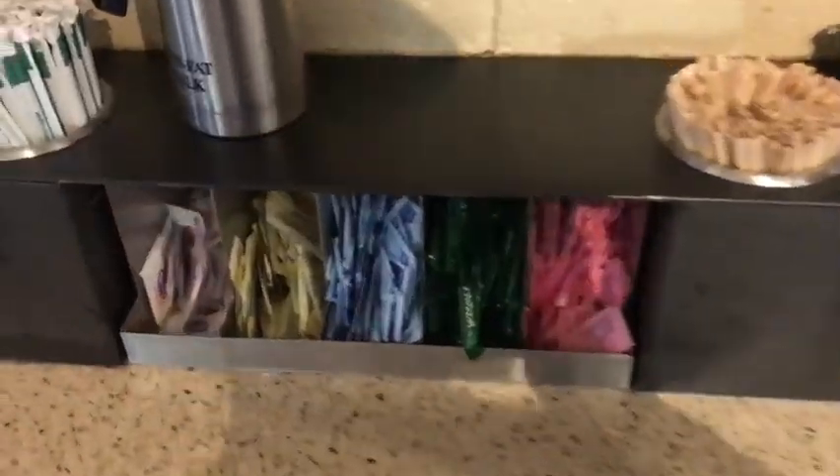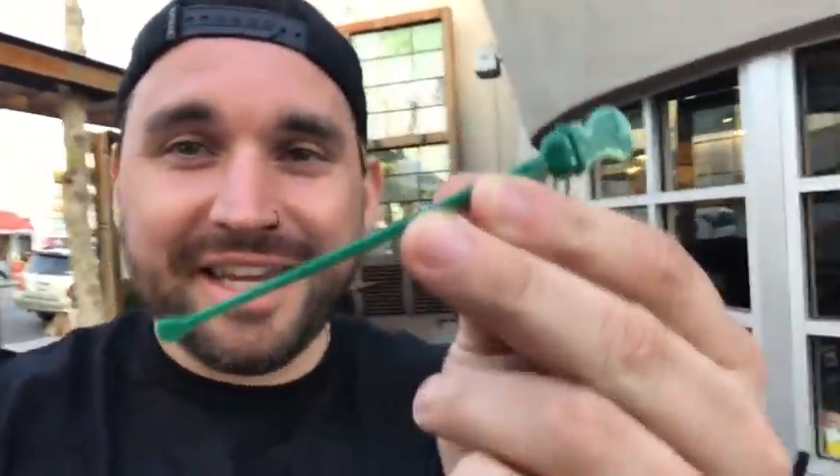On second thought, it doesn't necessarily have to be Starbucks, but there's a shop diagonally over there so that's where I'm going. Any tea or coffee shop will work. They actually don't have these out because people take them all the time, so you gotta ask a Starbucks employee for it. Luckily my friend Alan works here so he gave me one. This is all you really need, and with this you can have the keys to the city.